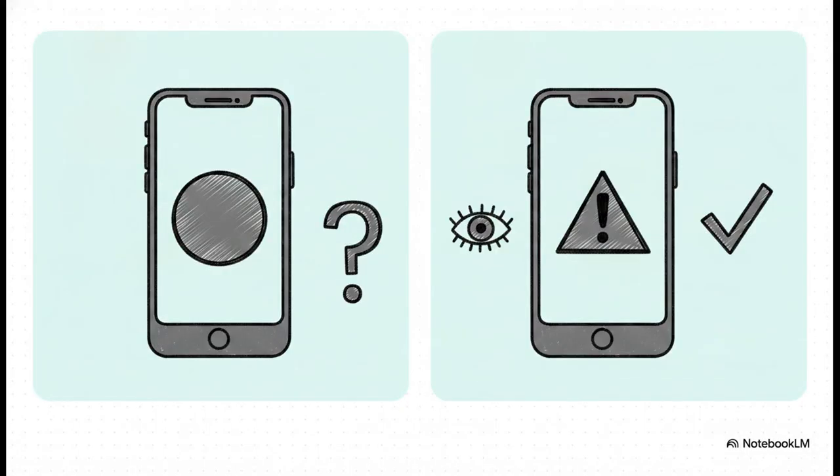Also, think about users who literally cannot perceive the color red. If your error messages are just red text, well, to them, it just looks like regular text. Slack realized this, did a system-wide audit, and updated their UI to ensure error states are communicated through varied design elements, like bold icons or structural changes, and not just color alone.